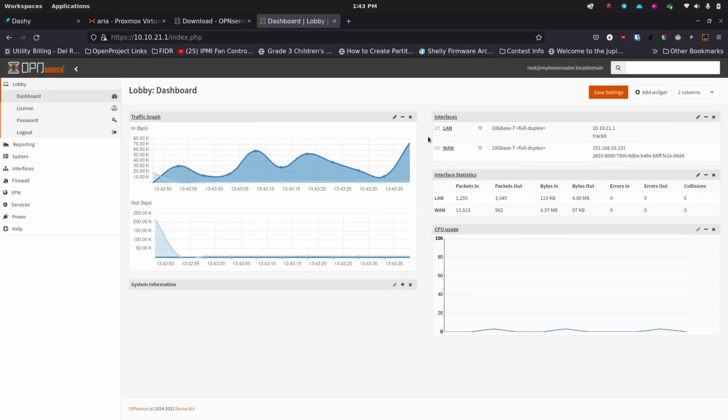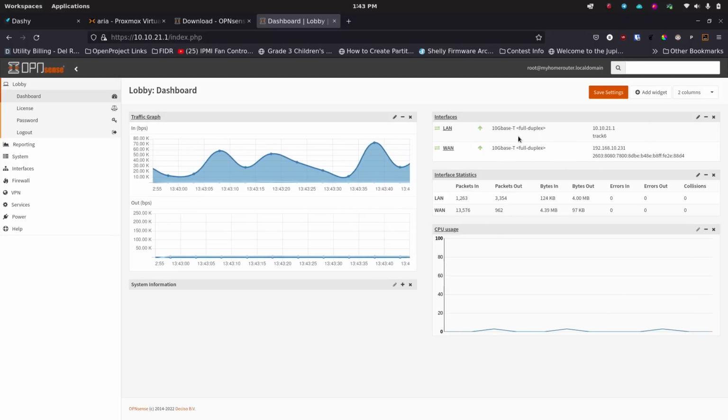to 100%, you can see what it's actually going to look like when you have it up on your screens. So pretty nice and pretty clear and easy to see. And here I can see my information about my interfaces, and here I can see my statistics on my interfaces. So this is my dashboard, kind of my ideal little dashboard.